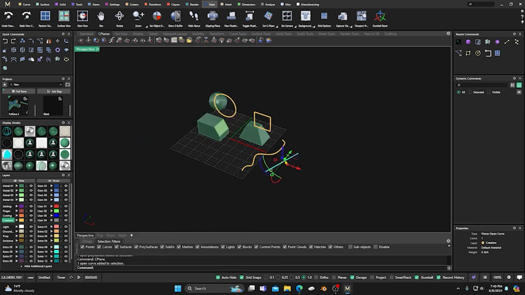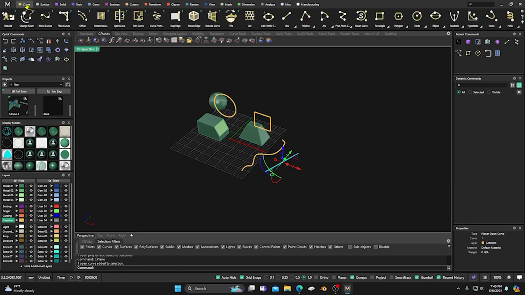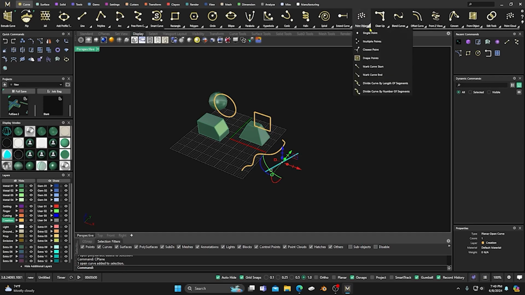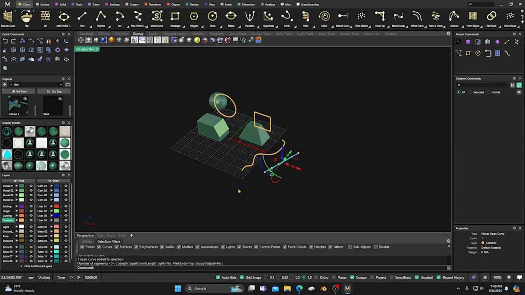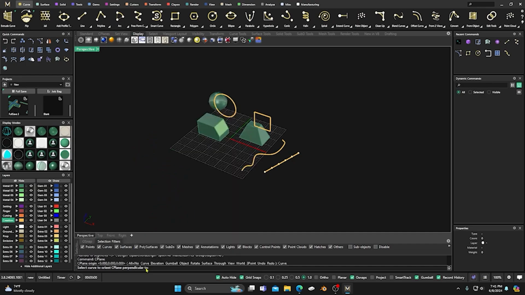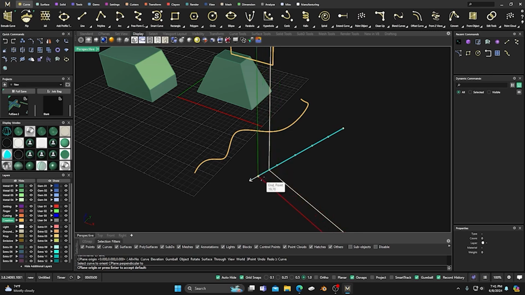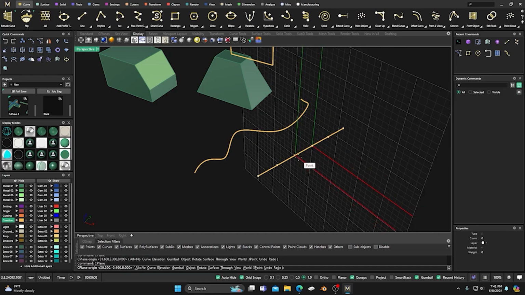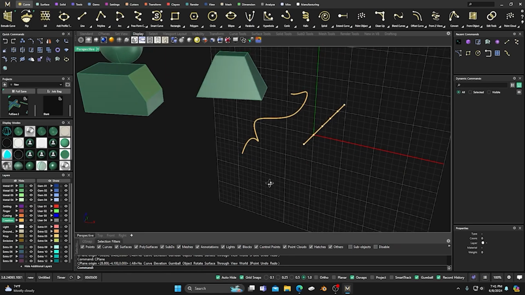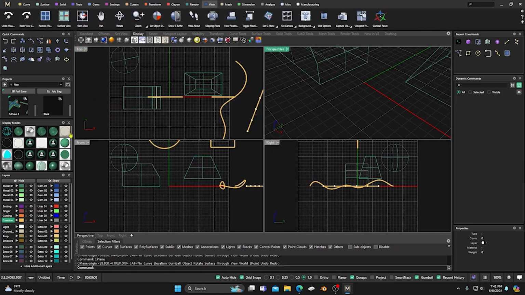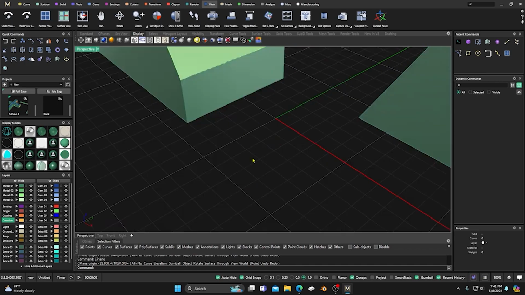So let's go in here and activate our Cplane option again, and before we do that, let's take our curve. Say we have a curve that we want to lay certain things out on with points, right? So we can go ahead and divide that curve by X amount of points, and then we can go into our Cplane command, and we can go to curve, select our curve, and now we can set that Cplane to any one of those points evenly laid out. So it's very easy to lay out that Cplane, right? And again, if you need to figure out what's going on, you can always go back to restore viewports.